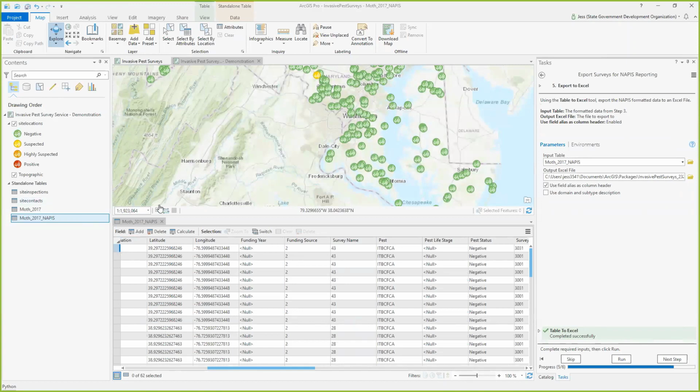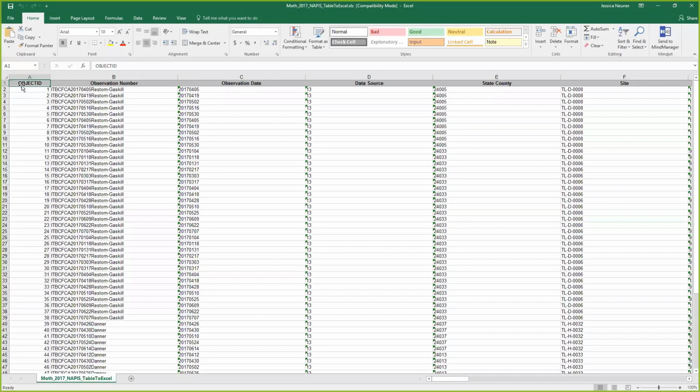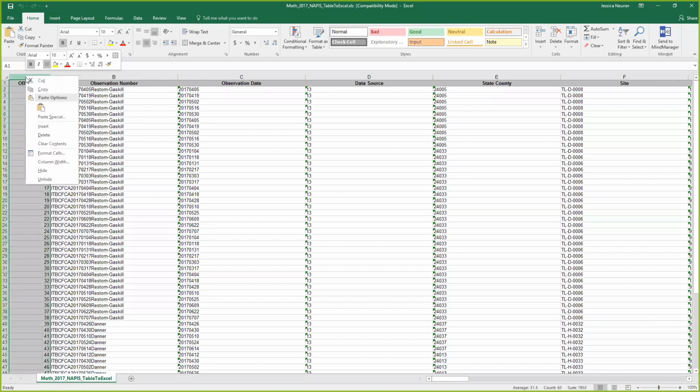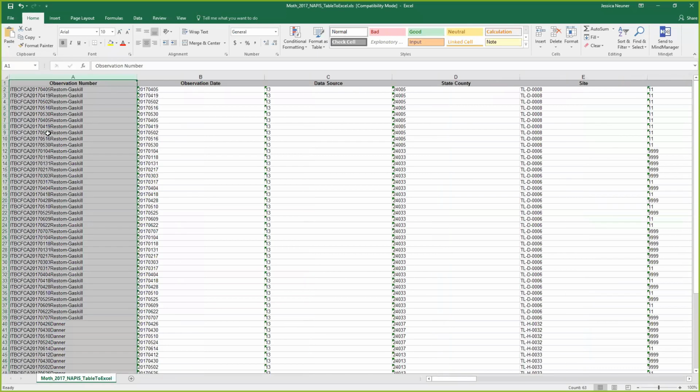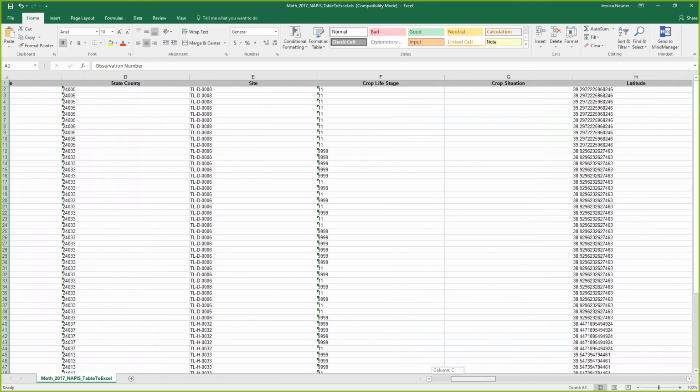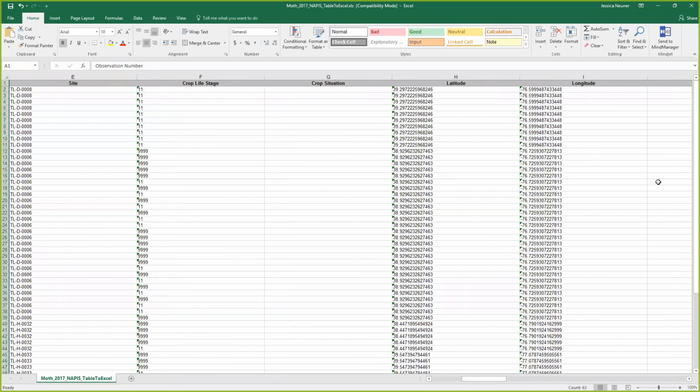So now I'm just waiting for Excel to open over here. There are a few things that you'll want to do before finally doing a save to CSV. The first one is to delete the object ID field. This is just an artifact from the export. And then do a review, essentially a quality control review on this data before uploading, which I'm sure you guys would all be doing. But you can see what this looks like as the export from the system.